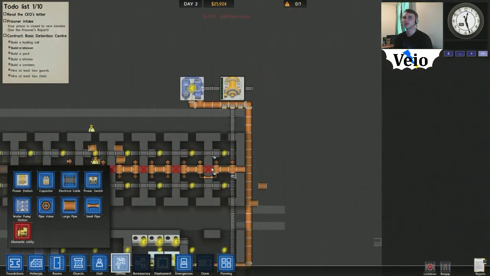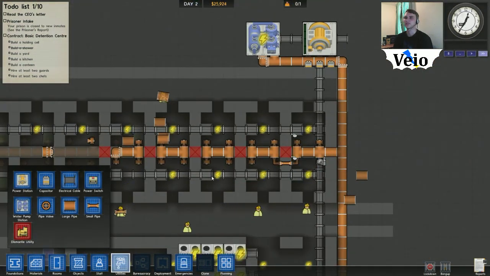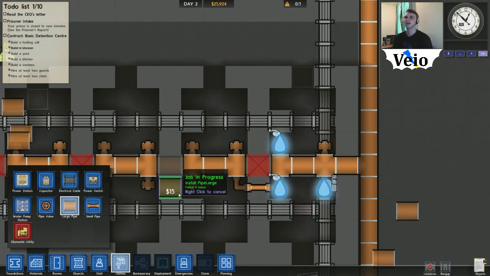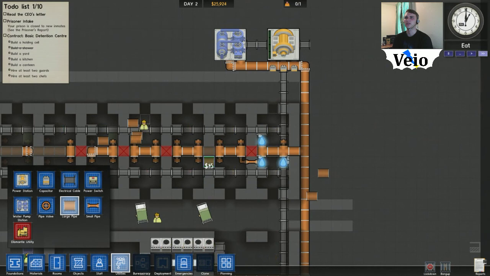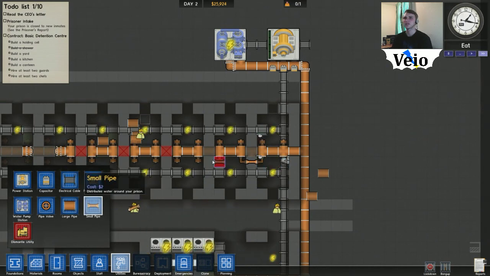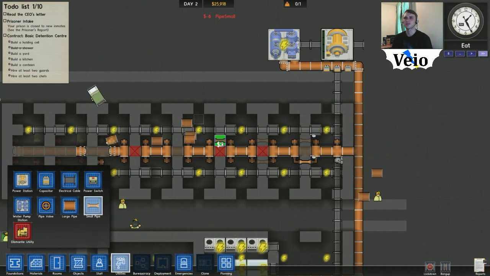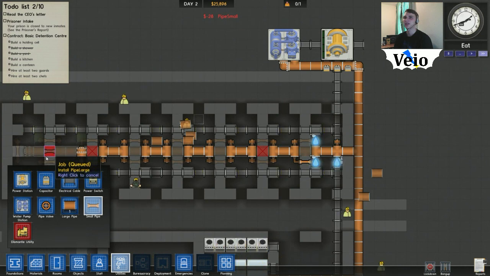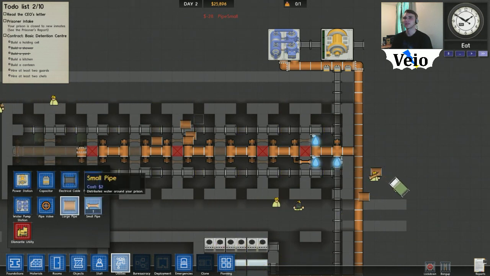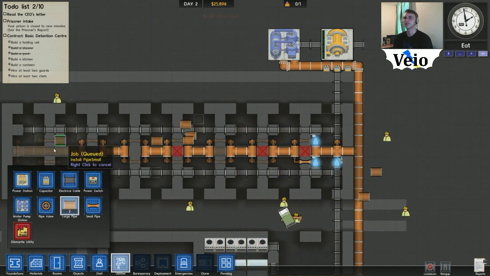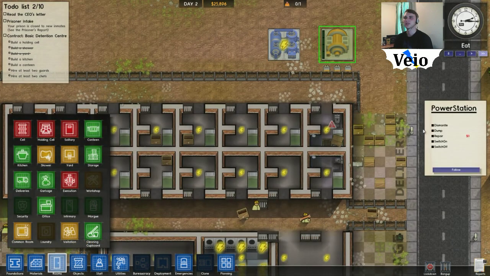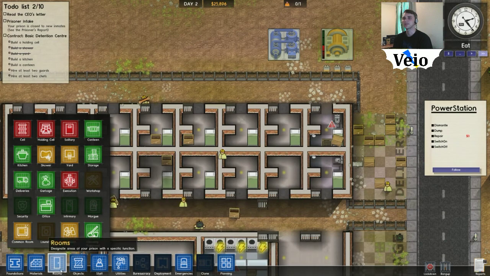So we have the holding cell finished but not put down. I still haven't finished the cells because I've made a bodge up here. That's what I figured out. I'm like, oh, okay, so they can't put those ones down. But I could just delete them and put a pipe between them. I'm like, oh yeah, that'll work because then water can flow between those pipes and then it'll be fine. Delete that one. And then there's pipes bloody everywhere. Delete those ones out the middle. There, and everything should work.